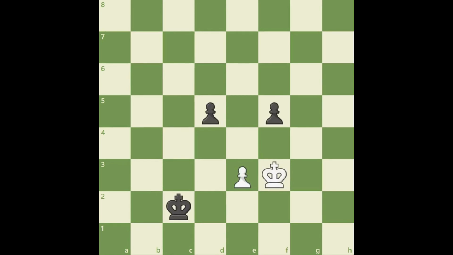After king c2, white's only move to save the game is by keeping distant opposition with the move king g2. White shadows the king using distant opposition and waits for a moment to take direct opposition. Black cannot make any progress. Now that you've learned how to both win and save positions using distant opposition, let's put your skills to the test.